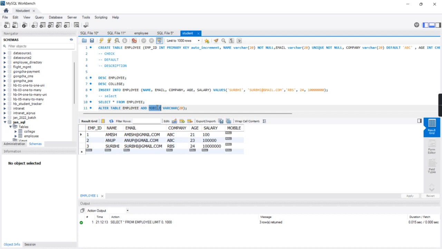So we have employee ID, name, email, company. Let me add this address, right? Pin, pin I will give as integer. Why is it giving an error?